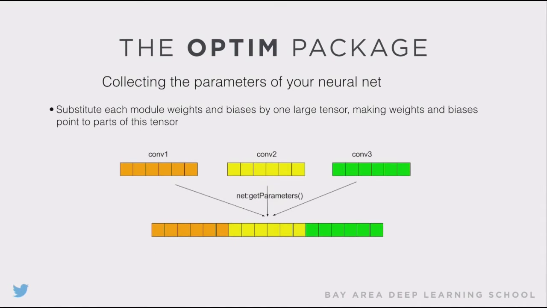Another gotcha with Optim that you might run into, and you'll see in some of the notebooks that are online, is that your parameters should be linear in memory. So if you want to optimize two neural networks that are interacting in some way, you actually need to first bring their parameters together into one tensor and then pass that to Optim. It's just something to be aware of.